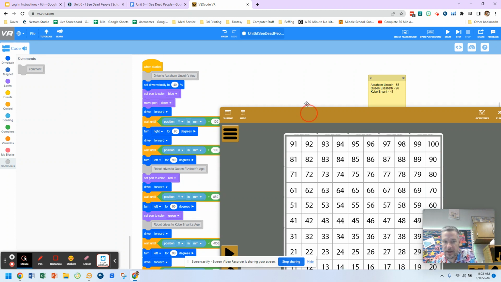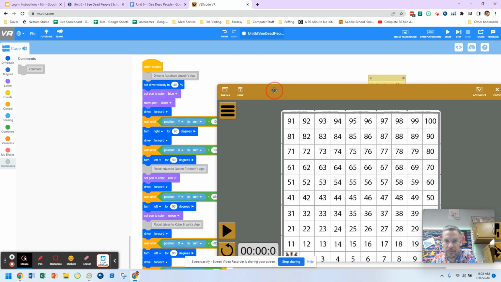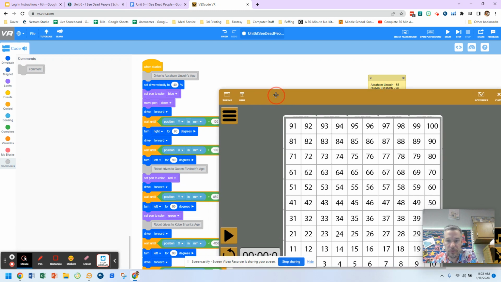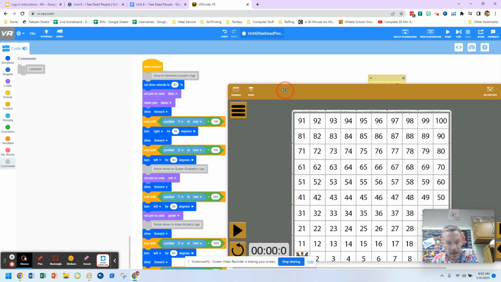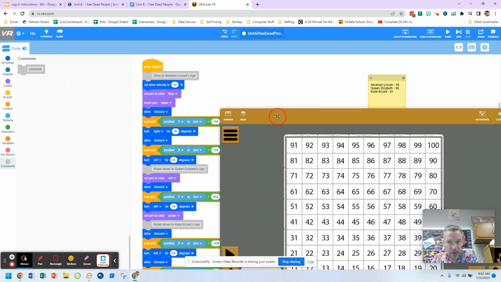So basically, what I'm gonna do here, and if you can take a look at my code, because your code is not going to be the same based on what the ages of your people are going to be. So we start with a comment block. You're gonna have three comment blocks, one for each of the people. You're gonna put the people and the ages in a note. This way, when I watch your video, I know what famous people you picked.